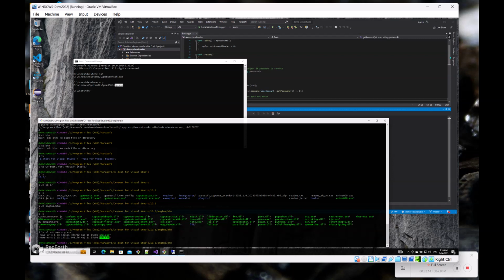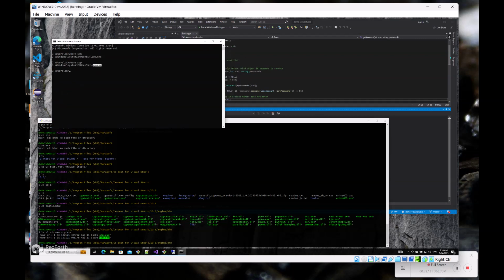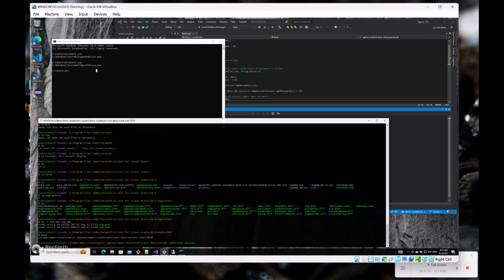So this SCP and SSH were not here before. I copied them from here because these are external tooling that we need to do our thing, right? So we need to copy them here so that they can be found. We need to put them in the engine bin, these two exe. Okay.